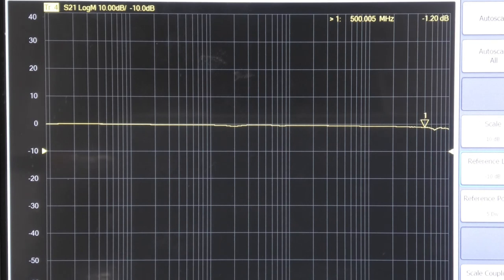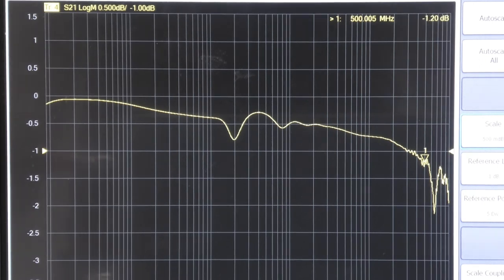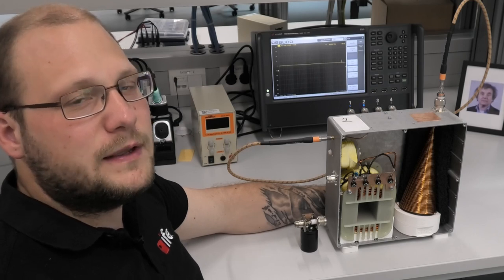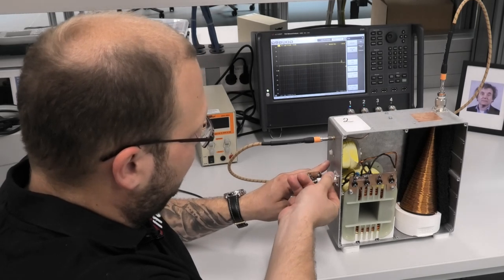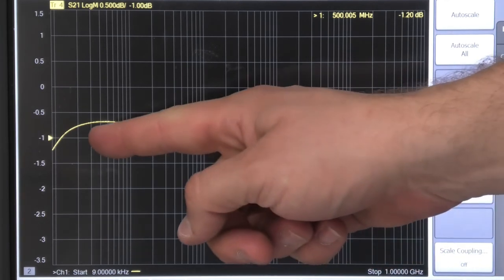We measure the insertion loss between 9 kHz and 1 GHz. As you can see, the curve is pretty flat. When we zoom in, we see that the insertion flatness from 9 kHz to 300 MHz is better than 1 dB. Above 300 MHz, it gets a little bit worse, but still better than 2 dB. Later for calibration, we need the controlled impedance at the DC port. To imitate the impedance of a power supply, we have to connect a big capacitor to it. As we can see in our measurement, this will worsen our insertion loss in the lower frequency range a little bit.